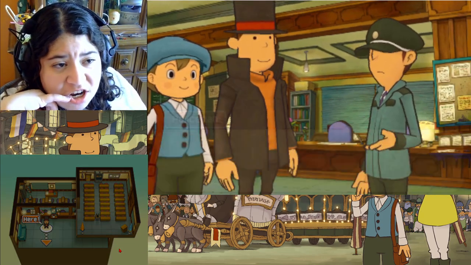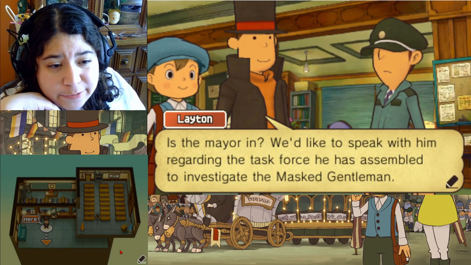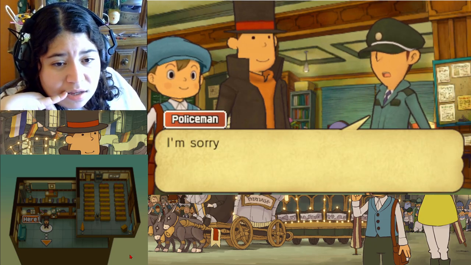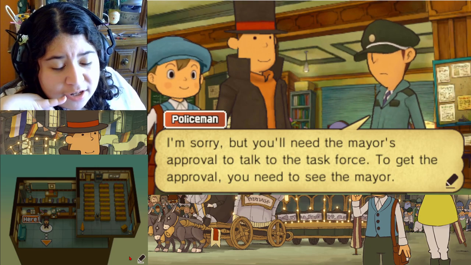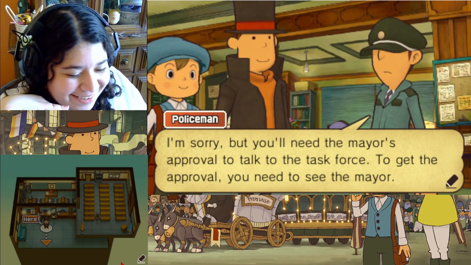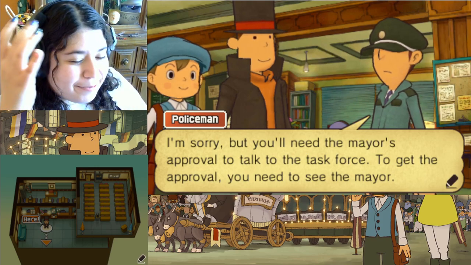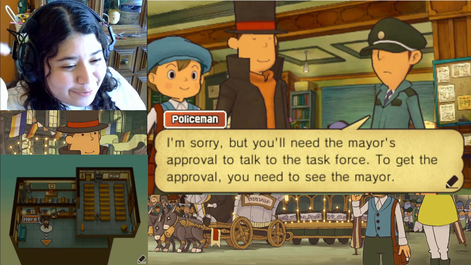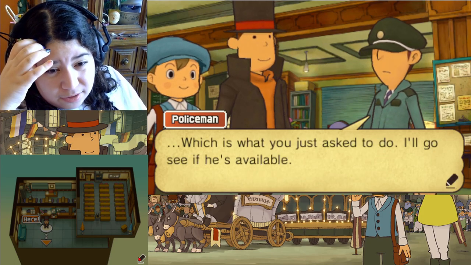You are here, you say all. Is the mayor in? We'd like to speak with him regarding the task force he has assembled to investigate the masked gentleman. I'm sorry, but you need the mayor's approval to talk to the task force. To get to the approval, you need to see the mayor. Damn, these loopholes are sadly too real. Which is what you just asked to do. I'll go see if he's available.